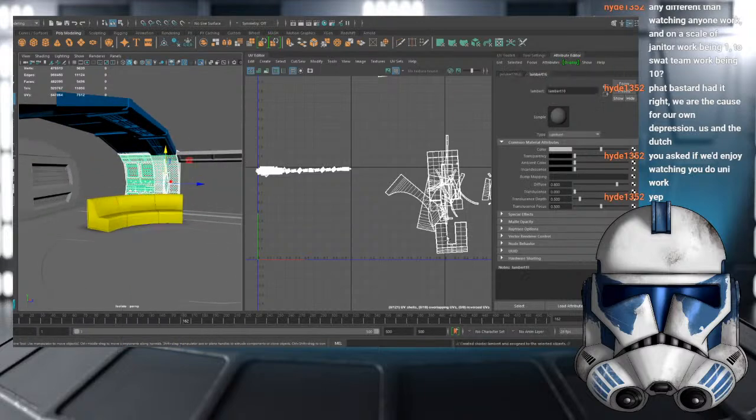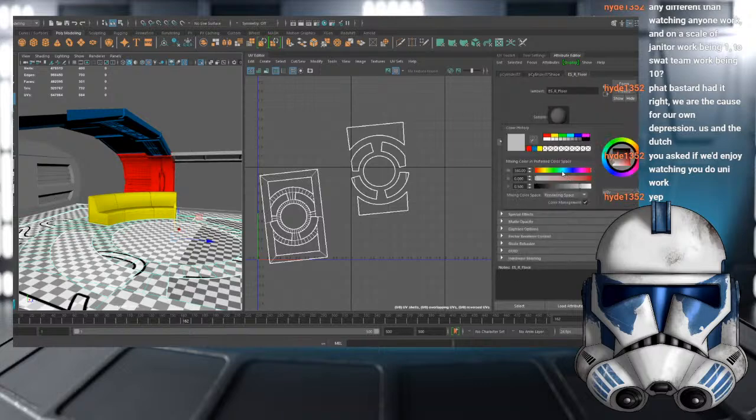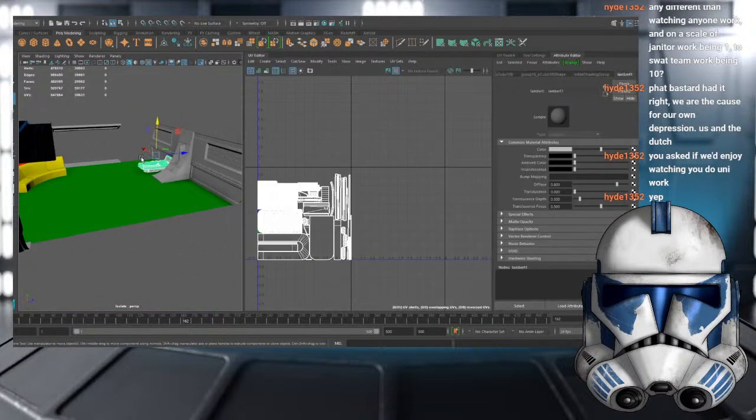Okay. Lambert. Endar Spire room wall. The floor, and I'm going to put that to a green, I guess. I haven't used green yet.